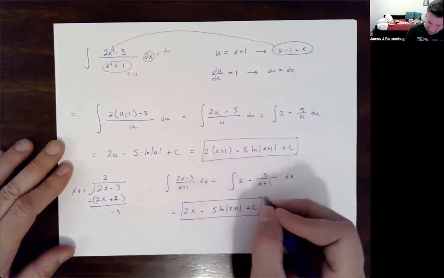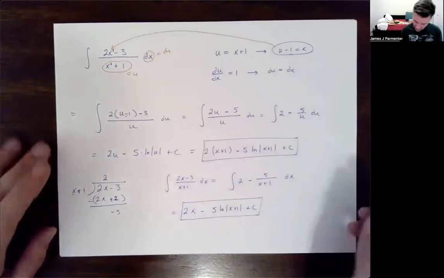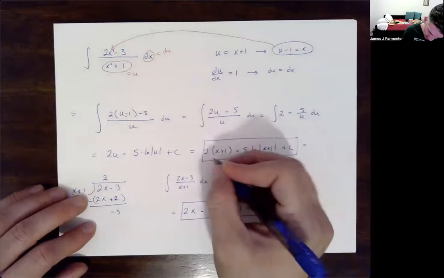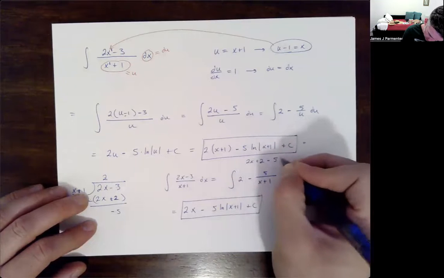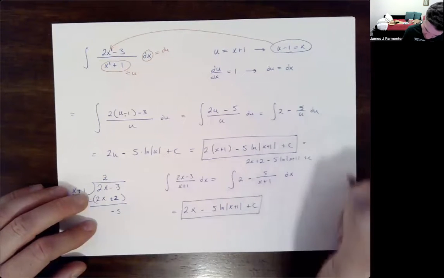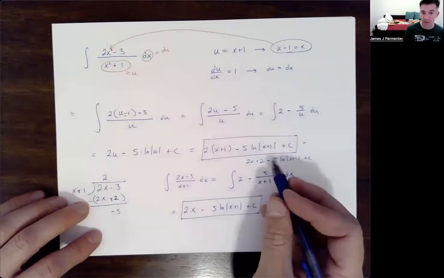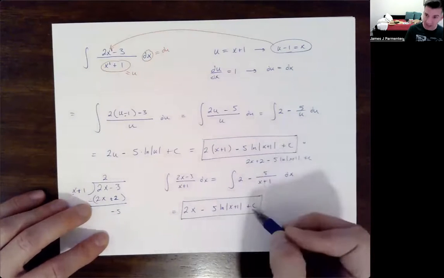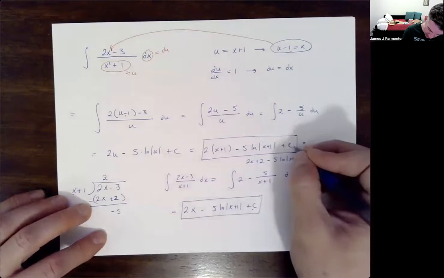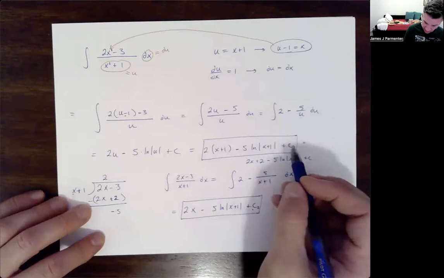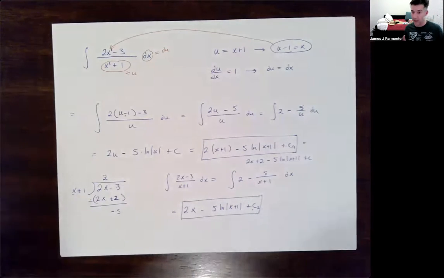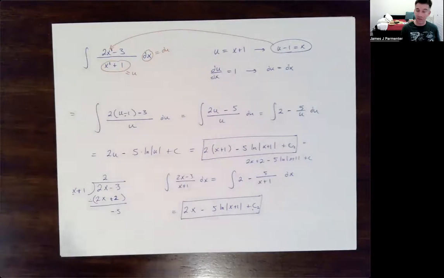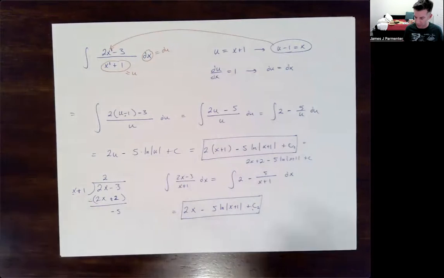And interestingly, these answers aren't exactly the same. If I actually multiply this out, I've got 2 times x and 2 times 1 is 2x plus 2 minus 5 natural log of x plus 1, plus c. These differ by 2, but really it's the fact that this constant and this constant actually differ by 2. So this constant here is c1, this constant here is c2, and this c1 plus that 2 is the same as that c2. So if you do an integral in a different way, like use a different method, and you end up getting a different answer, as long as that answer is only different by a constant, that is totally fine. It's a valid operation.